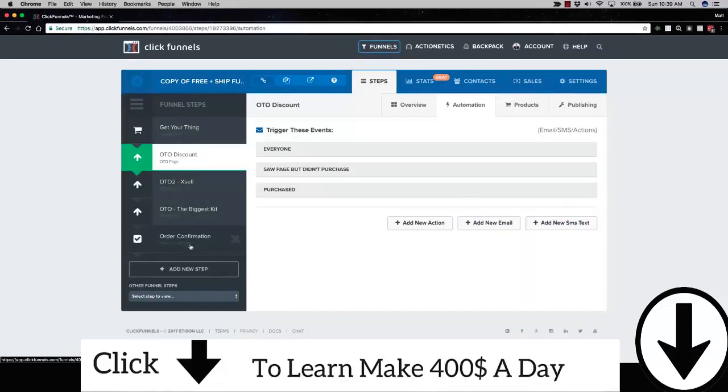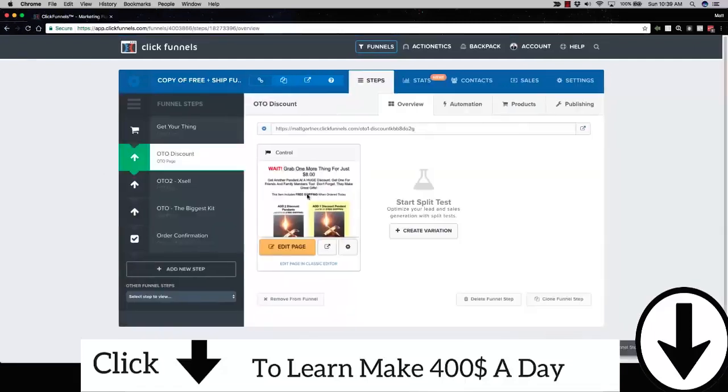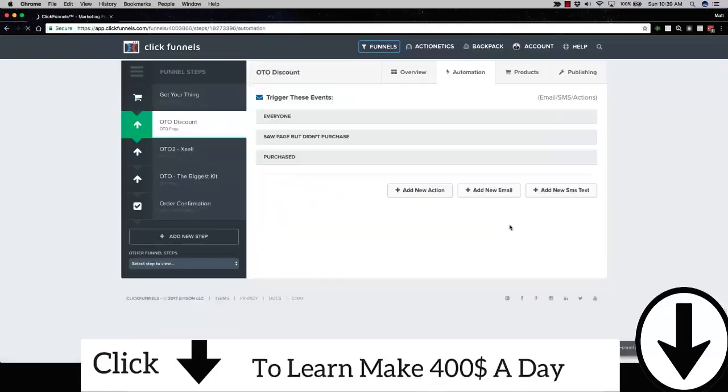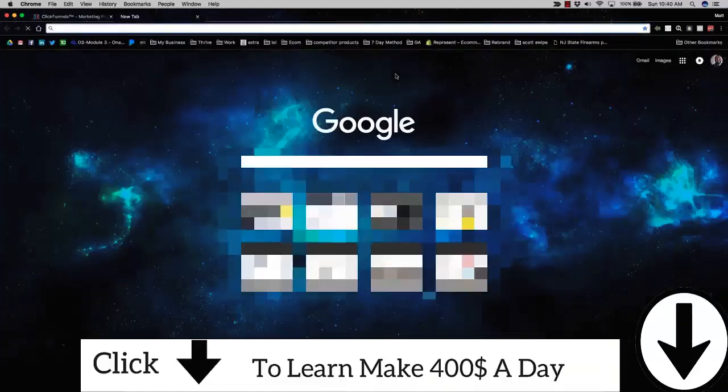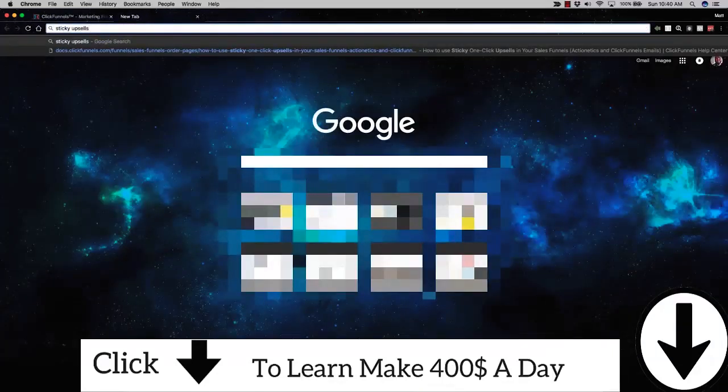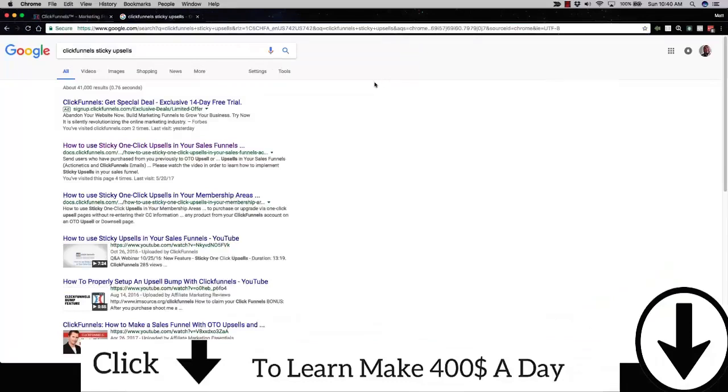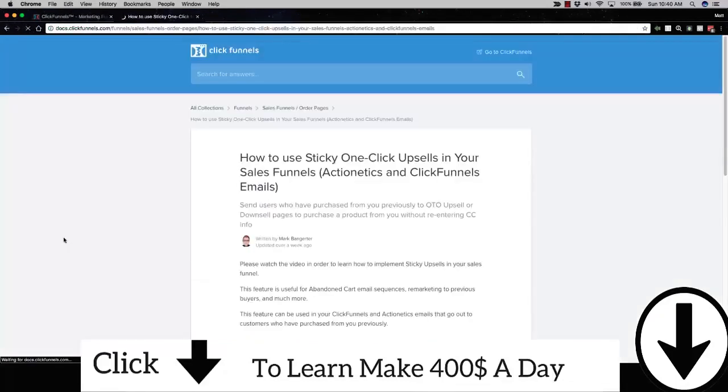And what's also cool about ClickFunnels is that when you're setting up these emails and you're linking them back to these pages, say they saw this one here, they saw the extra pendants, they saw the extra fire things, whatever this is, and they didn't buy it. When you create that email with the link coming back to this page, they actually have something called sticky upsells, right? Let me actually search this in. I always have to search for this because I keep forgetting to write it down or save it somewhere. How to use sticky upsell. So it's also in the ClickFunnels support. There's YouTube videos on it too, right?